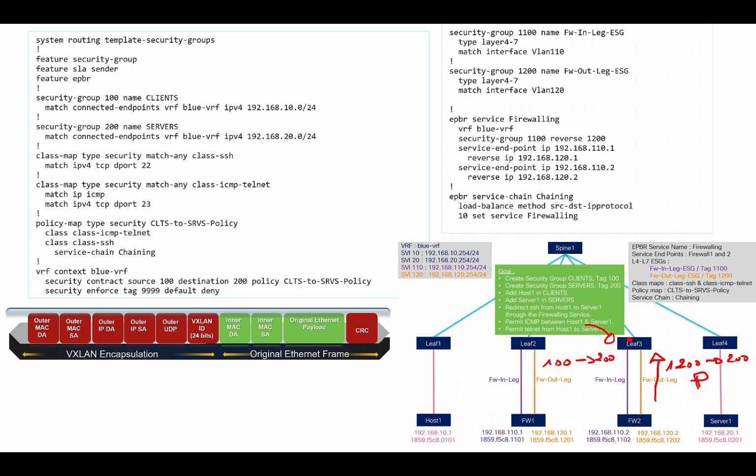So since it is a permit rule, it will simply do the classic forwarding. It will check where the destination is located and build accordingly the VXLAN encapsulation header. This time really nothing fancy. It will populate the outer IP destination header with the loopback 1 of leaf4, the inner destination MAC address with the leaf4 router MAC. And when it comes to the VXLAN header, let's see again how it will be populated. So the VNI is the one of the destination. So it is, in our case, still the L3 VNI of the blue VRF.